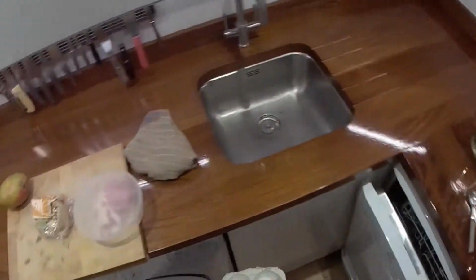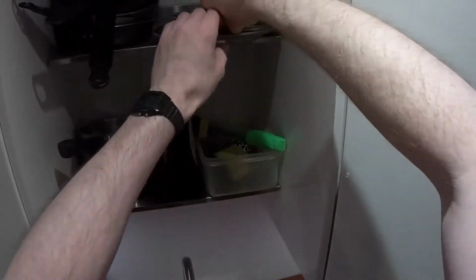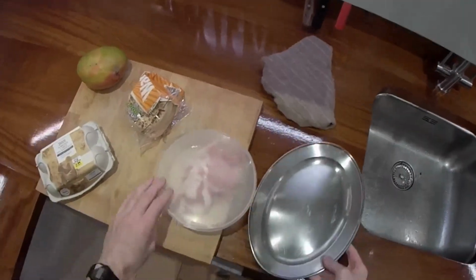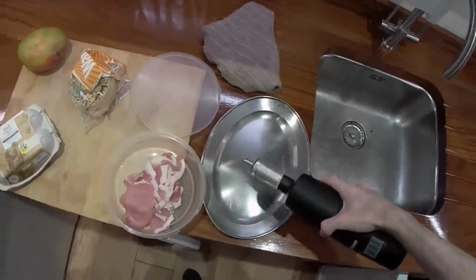and a couple of muffins. I wasn't sure how to do this, and I've never made any videos before, so I don't know what I'm doing. I don't know anything about this. I don't know how to edit videos. Don't know anything really. But we shall see. We shall see what happens.